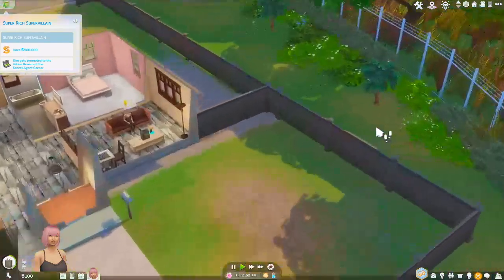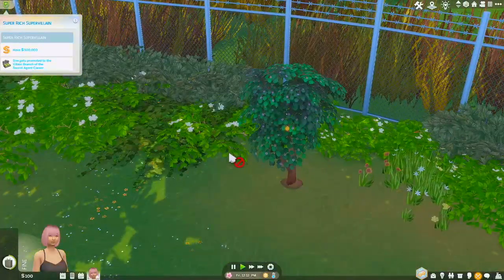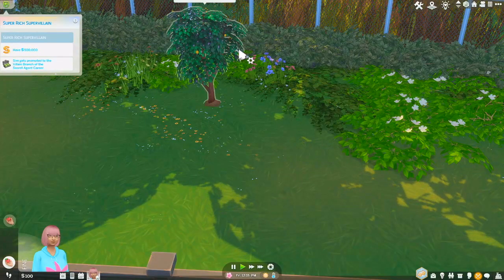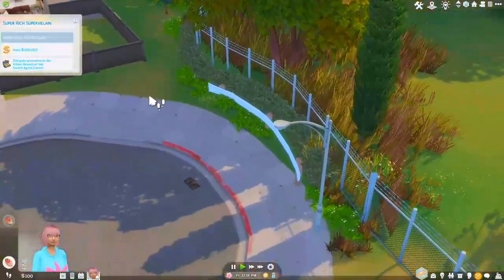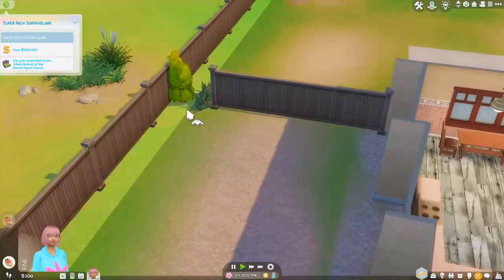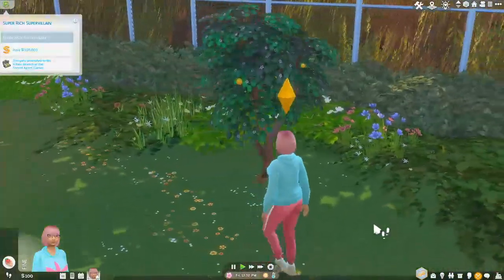Oh, guys, we have a lemon tree out here. Let's use this lemon tree to make some money. Let's go ahead and harvest all the lemons. Here's another one. We're harvesting all of these lemons. Let's see, what else do we have out here? That's pretty cool, a couple lemon trees outside. Okay, harvesting our lemons.